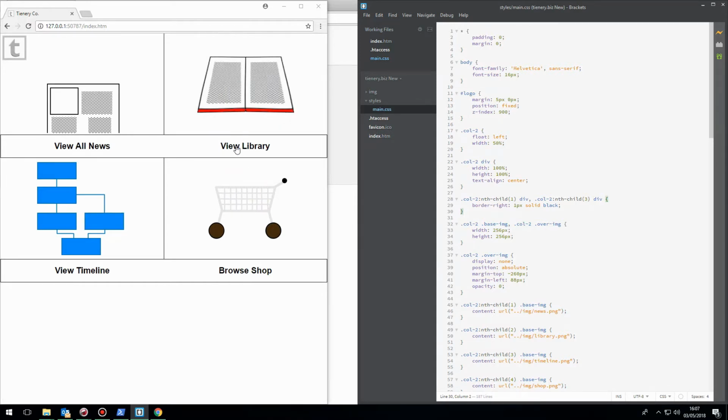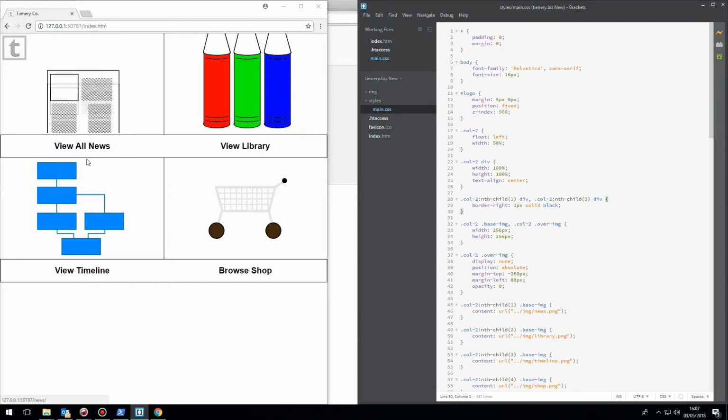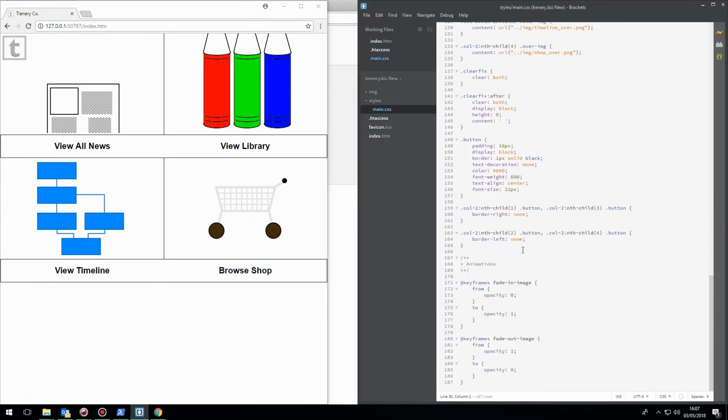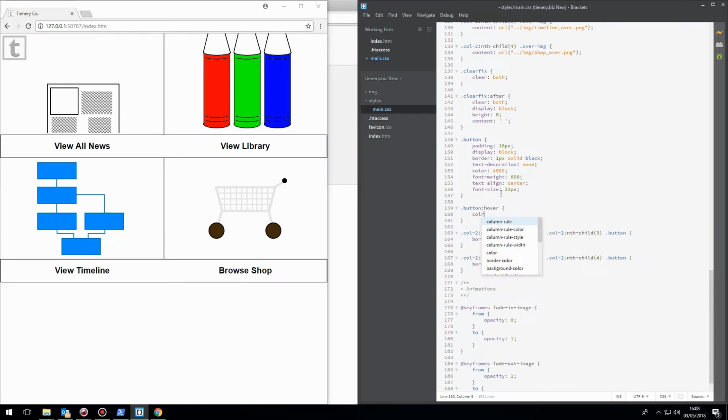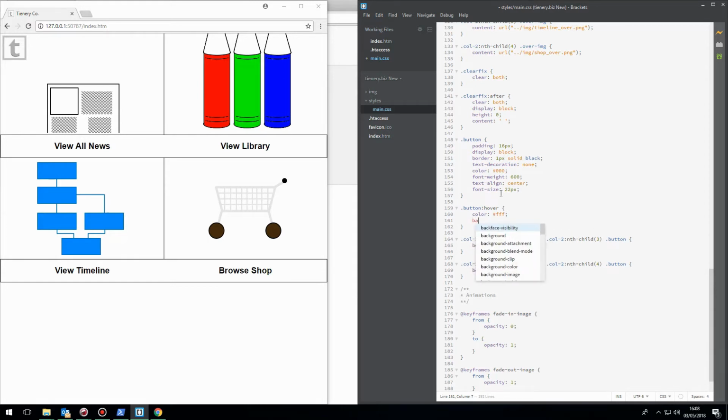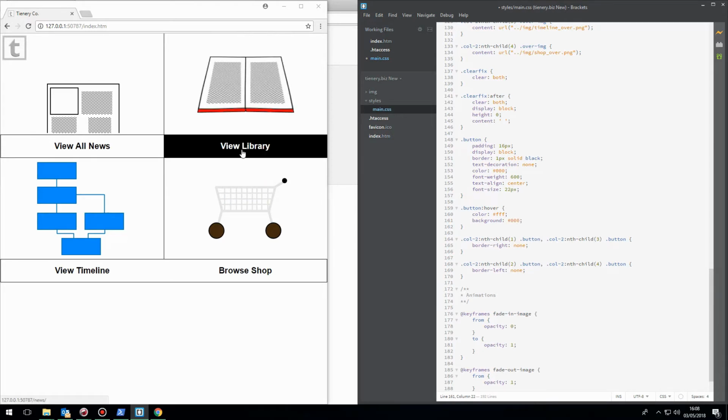And what I'd like to do is apply some hovering styling here as well on these buttons. So let's go back down. And what I'm going to do is say dot button hover. I'm going to say the color is white and the background color is going to be black, like that.